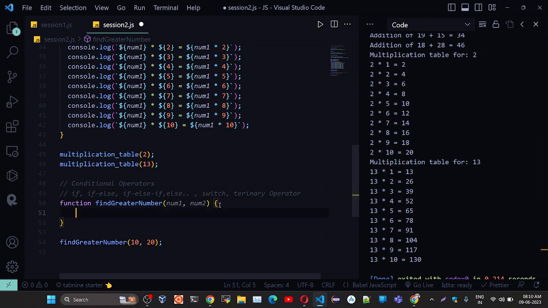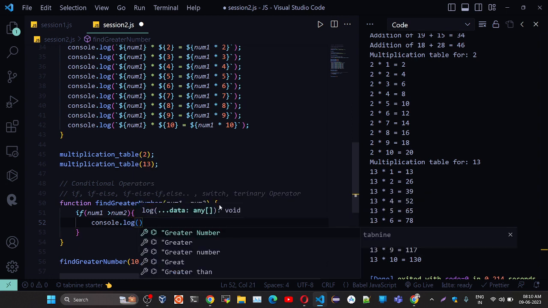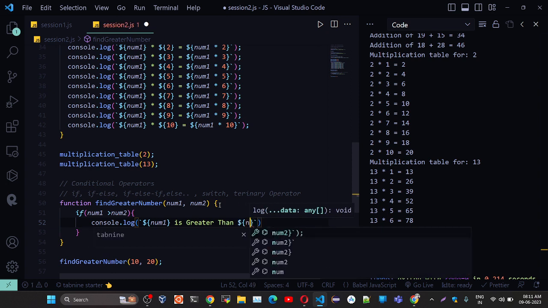If number 1 is greater than number 2, then I will use console.log to print number 1 is greater than number 2.